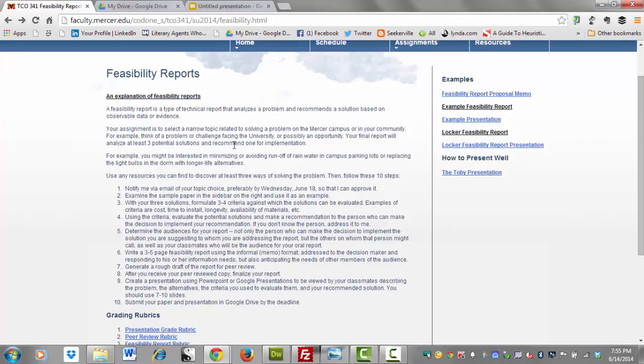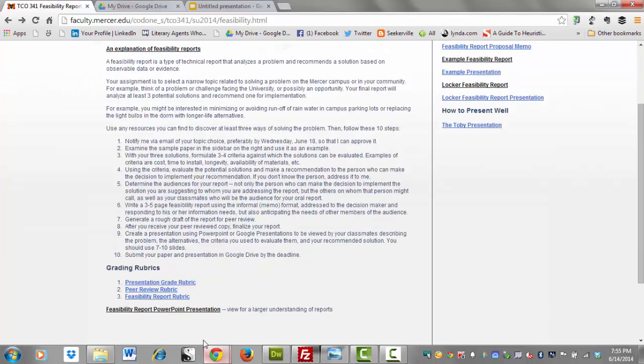I know that was a quick trip through that particular report, but you can go back to this page and look at these on your own. This one I've named Locker Feasibility Report. There's another one here that is about recycling. And there's also an example of a presentation that you will need to put together as well, that you can do in PowerPoint or Google Docs. I would like for you to spend some time looking over this page, these 10 steps, the textbook chapter on feasibility reports, and this PowerPoint presentation a little bit more.